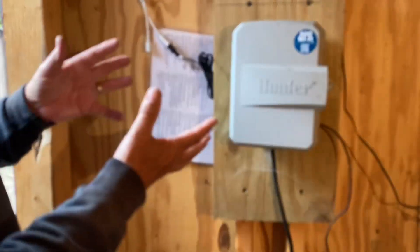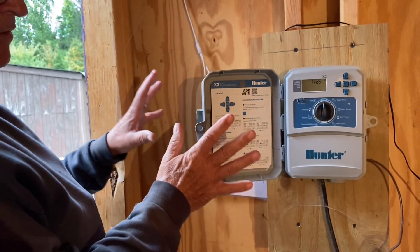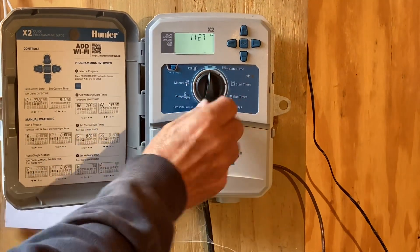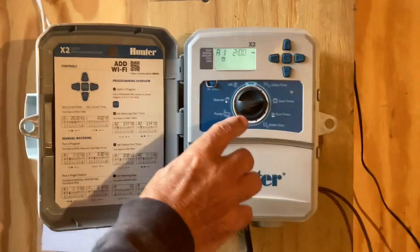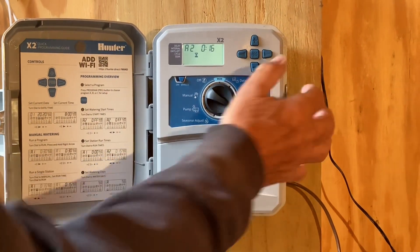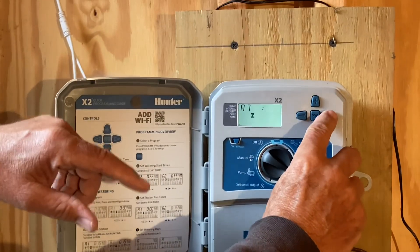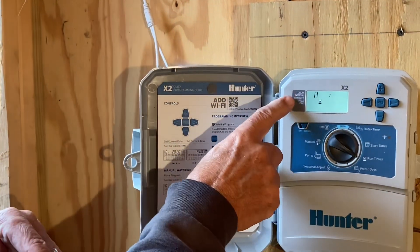The cycle and soak directions are right here. When you first set it up you'll have to dig in and figure out exactly how to set that up — I remember doing it but don't remember how now, because once it's set I've never had to touch it. What I really like is right here I can just turn it off so the irrigation is off, or turn it to run and the irrigation runs at whatever time I set. I can also turn it to manual. This timer can run four different programs and I'm only running program A right now.